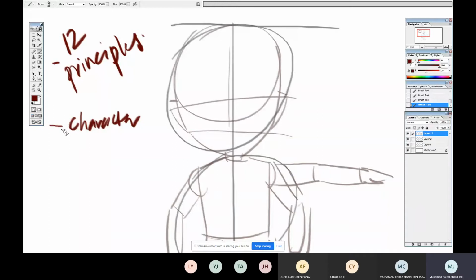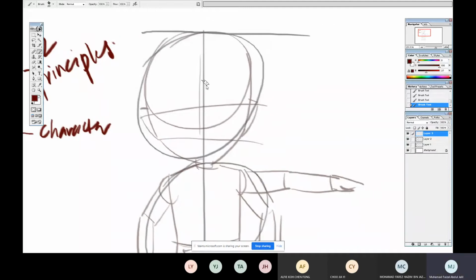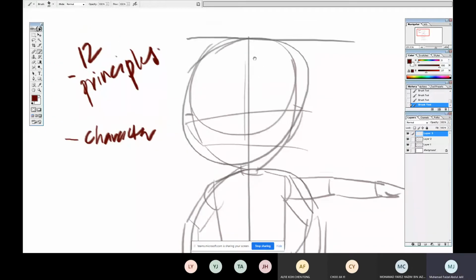Okay, but if you don't have enough understanding of human anatomies and proportions, it will look a little bit off from the presentations, right? It looks weird, okay? So that's why this fundamental knowledge will help you to develop that kind of understanding.